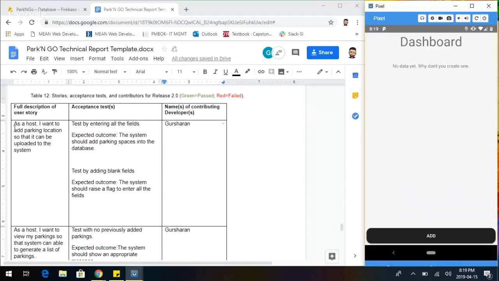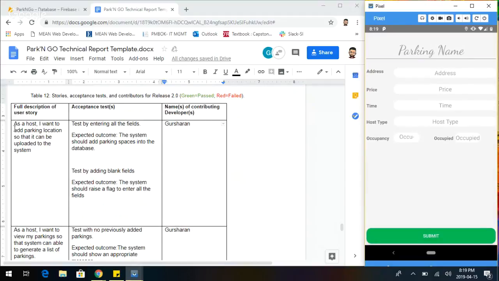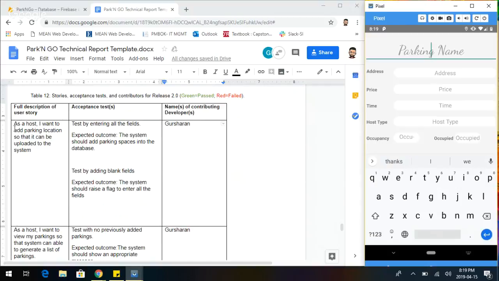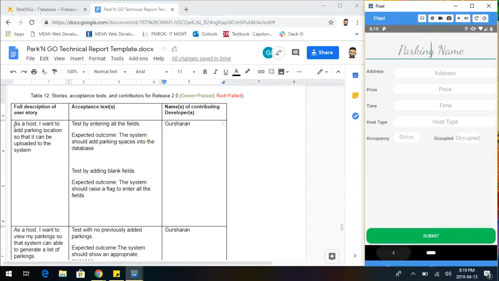So if a host wants to add a new parking spot, the criteria for the test is that they need to enter all of the fields, and if they try to submit the data into the database with a blank page, the system should raise a flag.